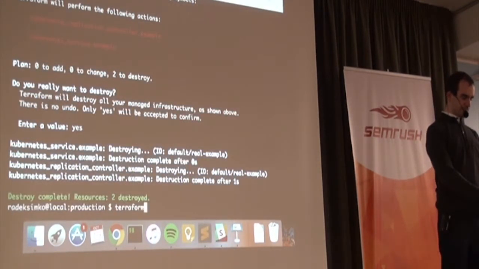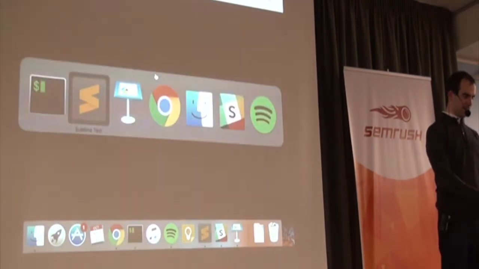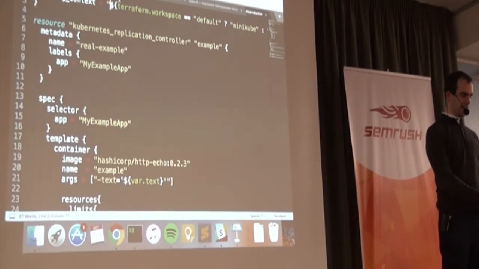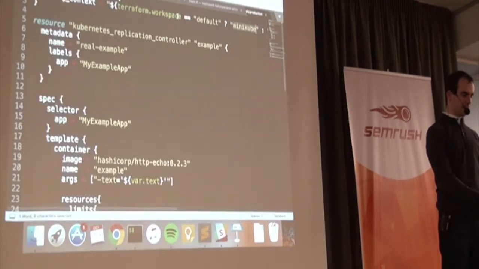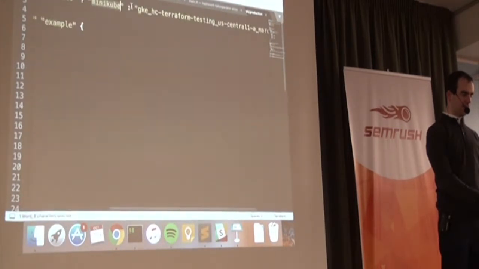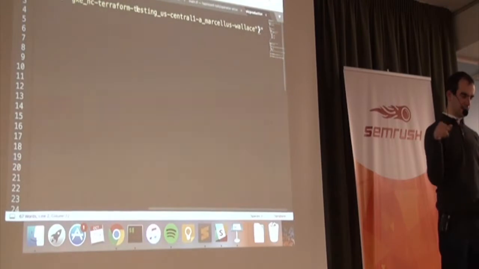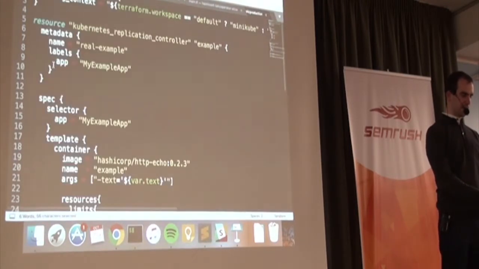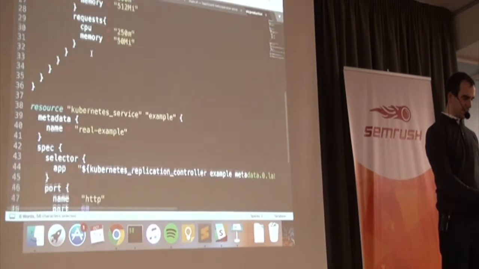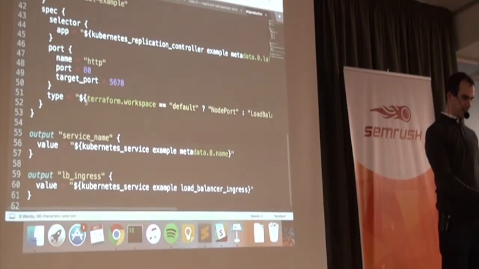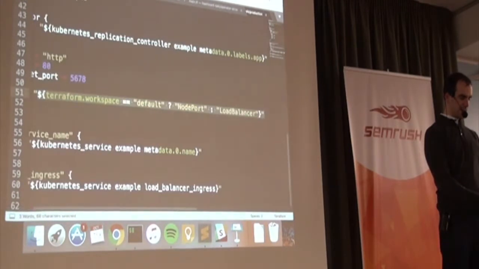So now that I'm in the default workspace, it means that in this config here, this conditional here, it's basically choosing the Minikube context out of the config. And if not, which is the prod workspace, it chooses the GKE cluster. And then we have, that's all the same business here. And we also have one other difference.